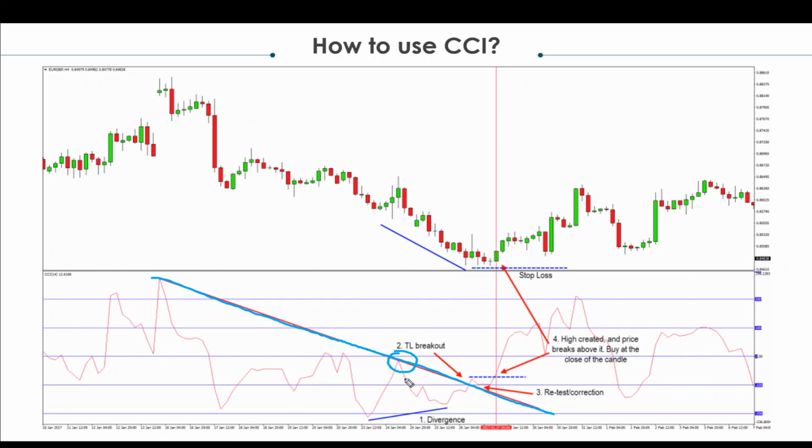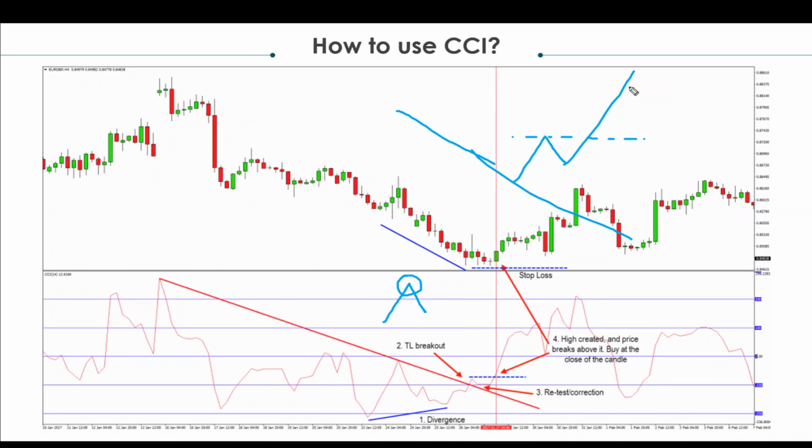Okay, the retest part failed. So that's the first thing. Trend line is drawn. Of course, not the first thing. The first thing is to find divergence. This is where the divergence happened. Then we draw the trend line and we're looking for this trend line to be broken, and it was. Of course, after that, we want to see the price this time creating a high. So push up, pullbacks, of course, still holding the trend line. And once that newly developed high after the breakout is broken, this is where we attack it.